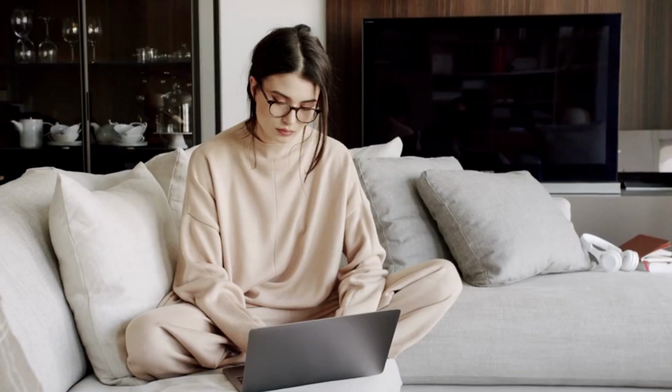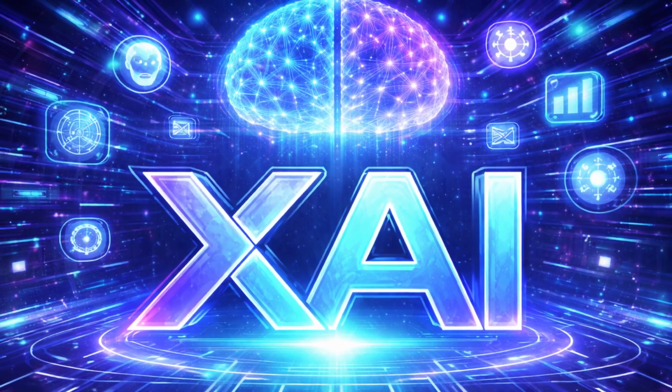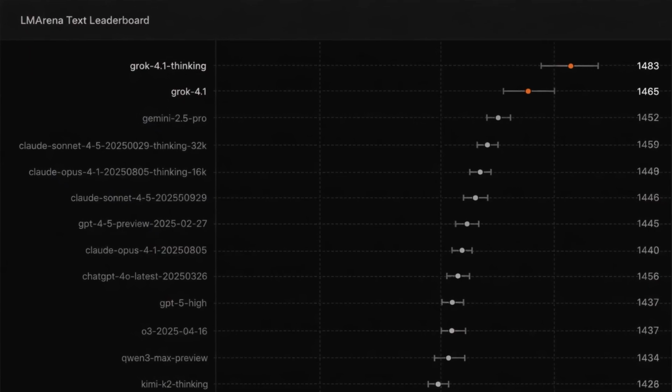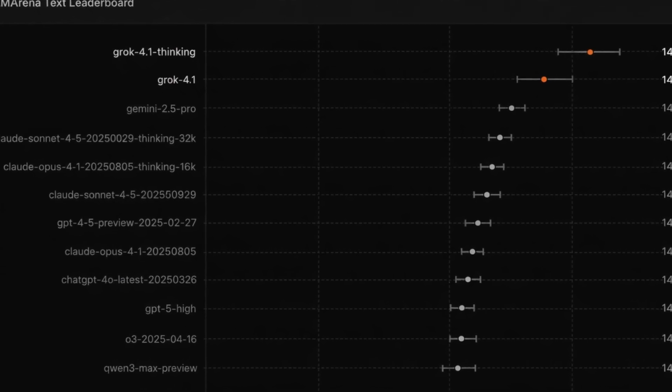Here's where it gets interesting. Most AI releases lead with benchmark scores on math and coding. Grok 4.1 did something different. xAI built this entire release around what they call real-world usability. Better personality, better emotional intelligence, better creative writing. They even ranked it on blind human preference through LM Arena, where the thinking version hit the #1 spot in the text arena at launch.